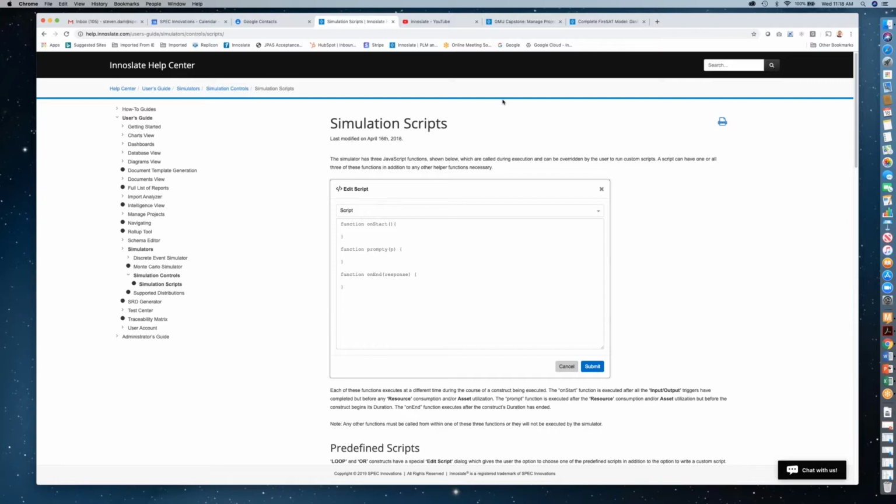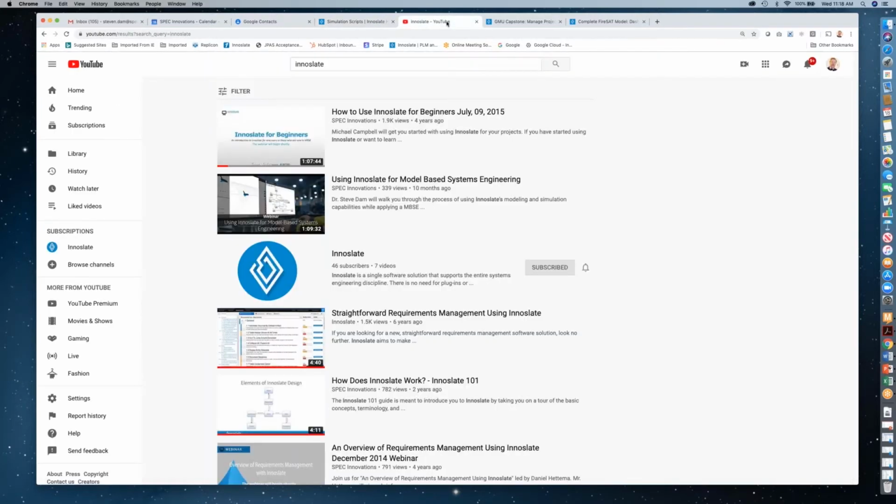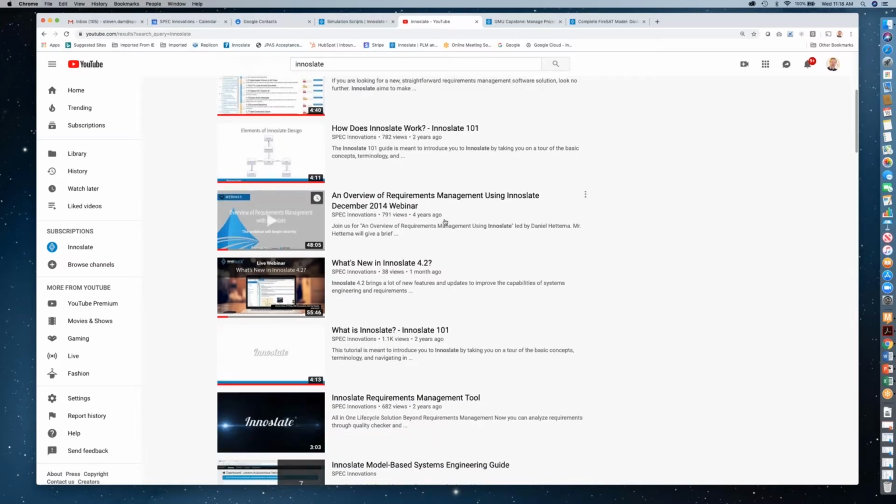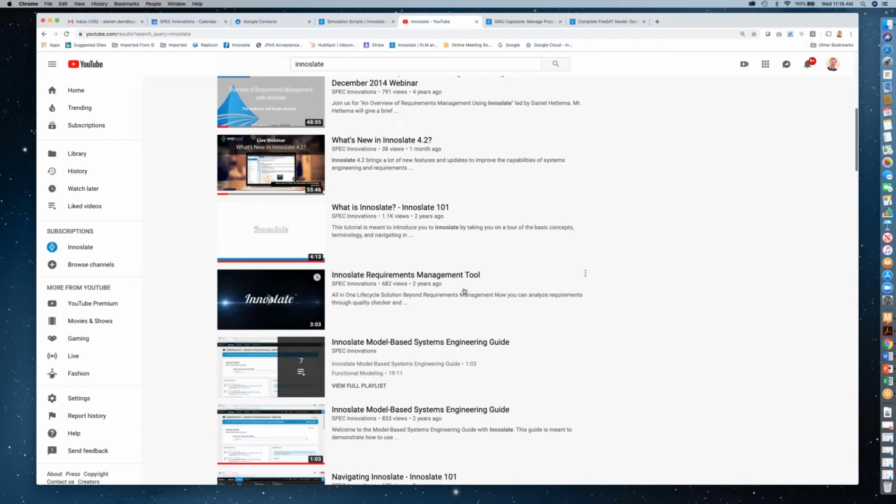There's just a lot of information here available for you to learn the tool. Now, of course, that is frankly for people like me who are a little old-fashioned and like to have user guides. There's, of course, the YouTube channel. You could go to the YouTube channel, just type in Innoslate and it goes immediately to it. It starts off with Innoslate for beginners. That's getting a little dated, but it's a good way to start and get the general concepts. And you can go on and see more recent activities and webinars. And of course, this webinar will be posted to the same channel.